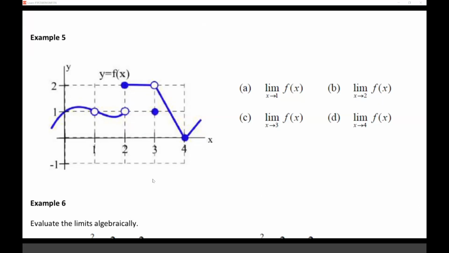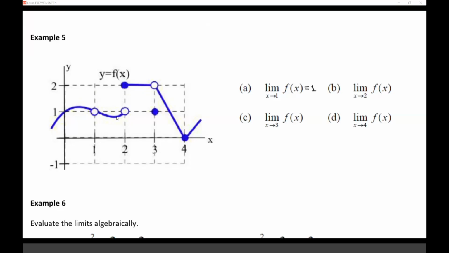Okay, I realize some of you are still working and that's fine, but let's just come together so we can make sure we understand this. I'm going to speed this up a little. If you take a look at x equals 1, you can see that both sides of the graph are approaching y equals 1. So the limit as I approach x equals 1 is also 1. There's an open circle here and no dots, so the function value at 1 is undefined.